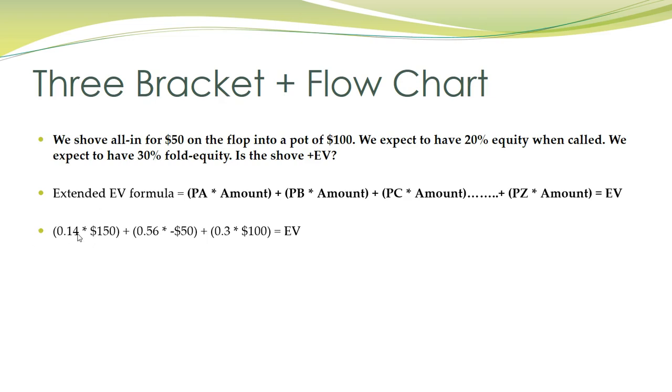Note that the percentages must add up to 100. If they don't, it means you've made some mistake in your probability calculation. So when we add 56 and 14, we get 70%. Then we add the remaining 30%, we get 100. So just double check that these numbers add up to 100. If they don't add up to 100, then your EV calculation is not going to work because you're missing out an event.